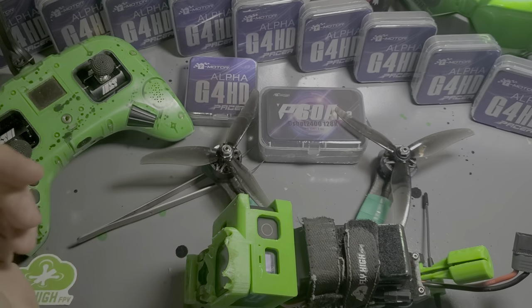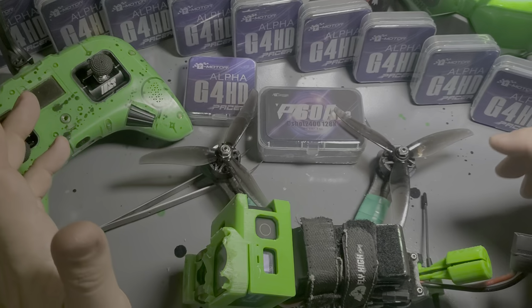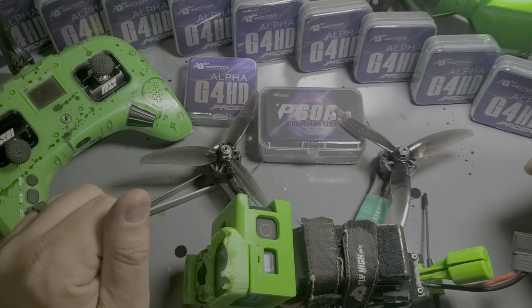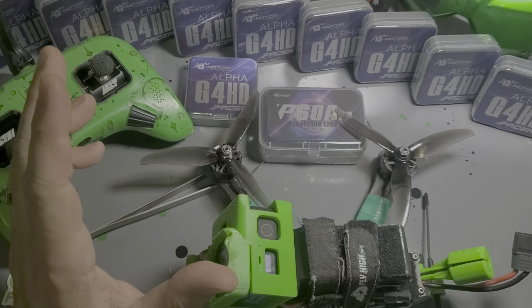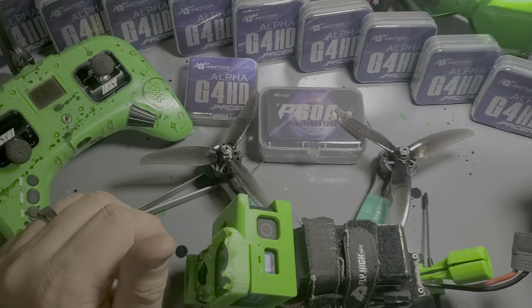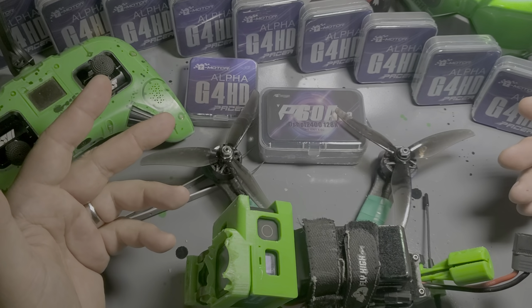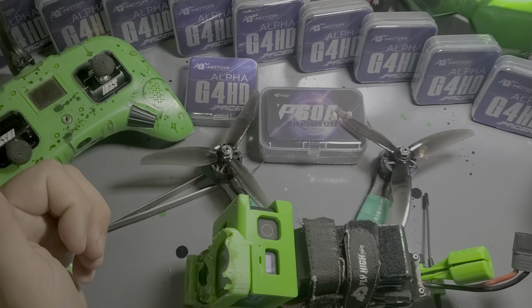I like it. I'm not going to put it in all my quads just yet. I think that being able to do the side-by-side comparison is really, really useful. And then as soon as I determine which way I'm going to go, the whole fleet will be either Betaflight or Fettec. Have you tried KISS or Fettec Alpha?